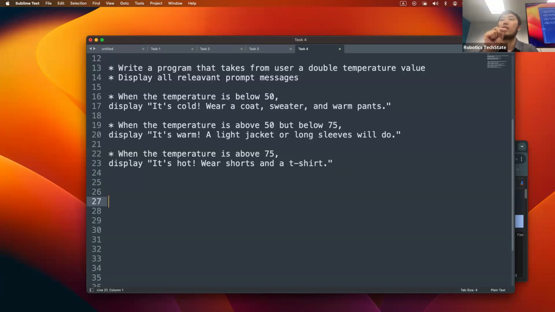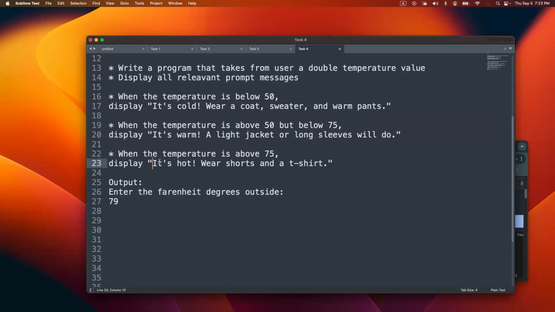All right. So when you run it, there is this output: enter the Fahrenheit degrees outside, and then you enter 75, or let's say 79. What should it advise us, guys? Which sentence will it tell?